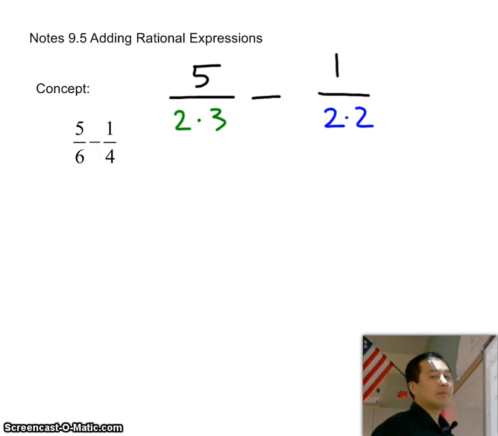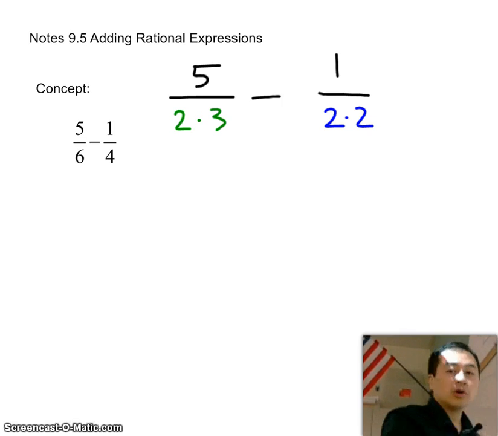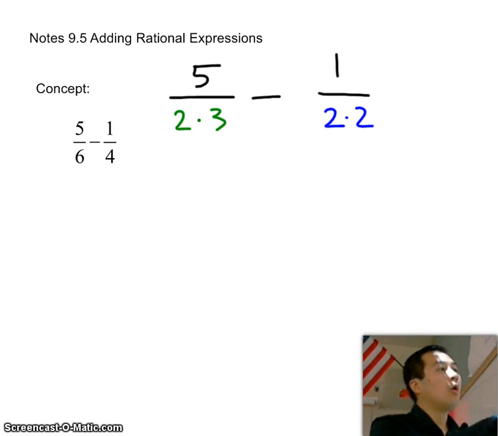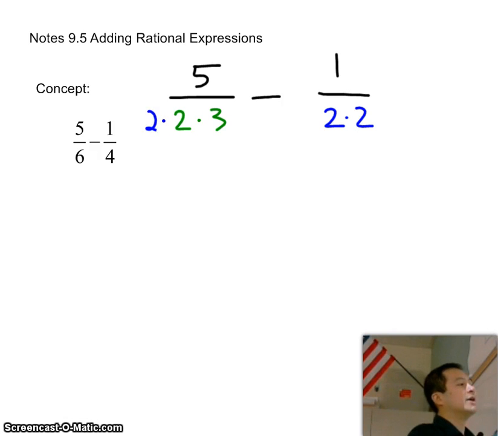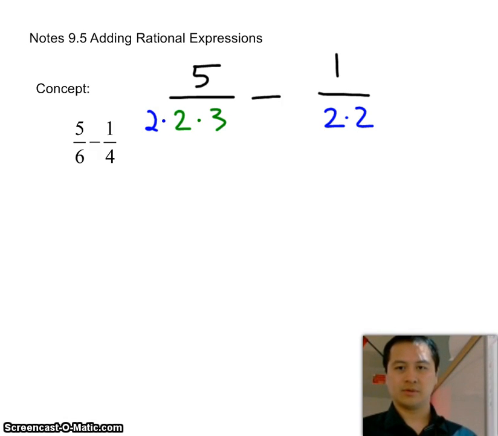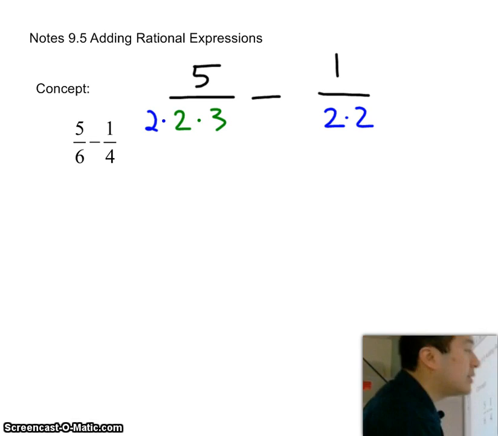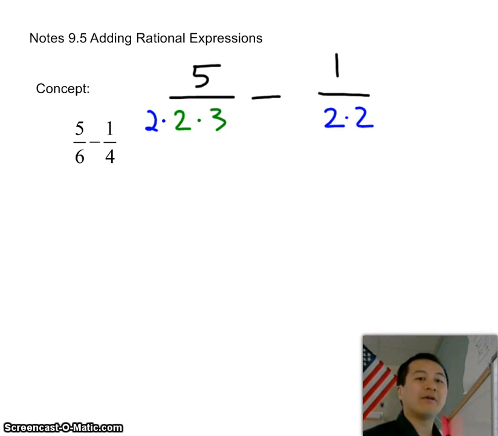You look. The green number has 2 and 3. The blue number has 2 and 2. What does the blue have that the green doesn't have? He goes, oh, why does he have two 2s? I want two 2s. So he goes, Mom, Dad, he can have another 2. Great. He gets another 2. Does the blue number have anything that the green number doesn't have now? Nope. So now the blue number looks over there and goes, what does the green number have that I don't have? Well, the green number has a 2. I have a 2. I don't care. The green number has another 2. I have another 2. I don't care. The green number has a 3. I don't have a 3. So I go to my mom. Mom, can you give me a 3?